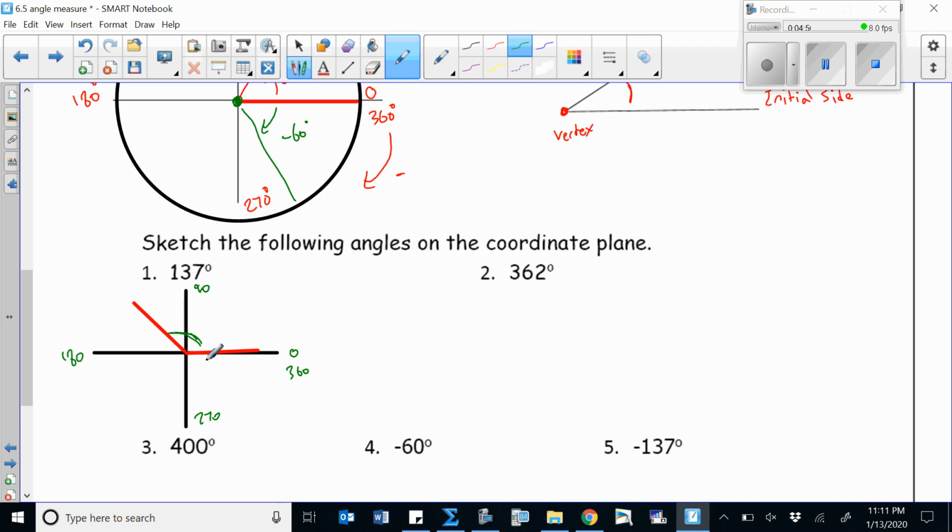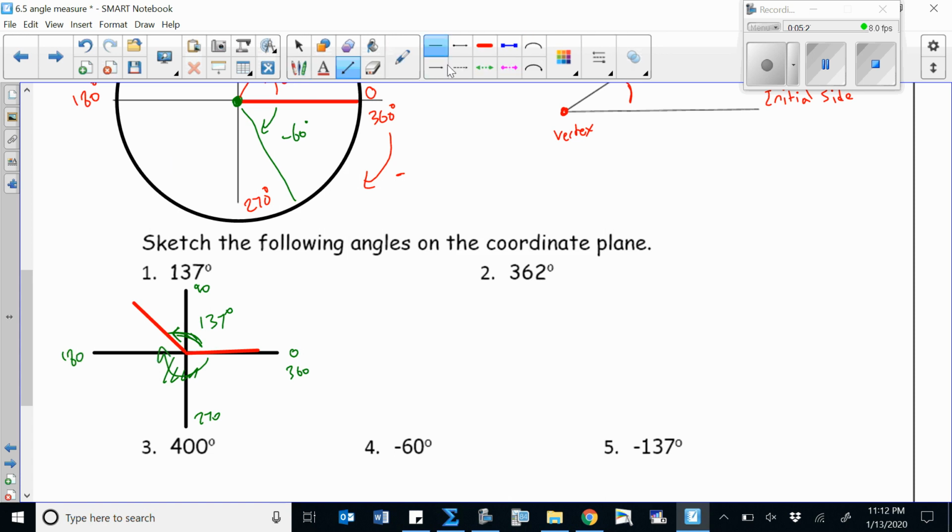So the terminal side of my angle will be like this over here. To sketch my angle, I draw the initial side, then the terminal side, and then I need to show the direction, like which way did I move? This way. So this is 137 degrees. If I don't draw the direction, then it might be considered 137, or even this one. But this is a negative angle, which is not 137. It's different. So make sure you draw the direction of your angle to show that you have moved from here and stopped at this point.